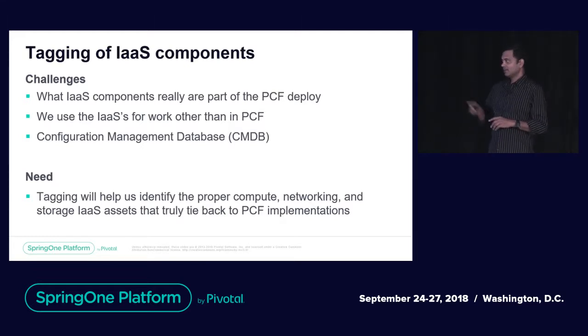This is something we just added last minute because we thought it would be really useful if you're implementing TBM and trying to tie PCF with Apptio or any other tool. In PCF 2.2, there is a nice feature, custom tagging, where you can tell the Cloud Controller, this is the tag. It goes all the way to the underlying IaaS. Azure might have a different tagging mechanism, and Google has a different one, but the Cloud Controller automatically translates it into the corresponding tagging mechanism.